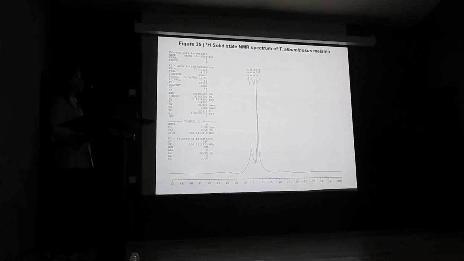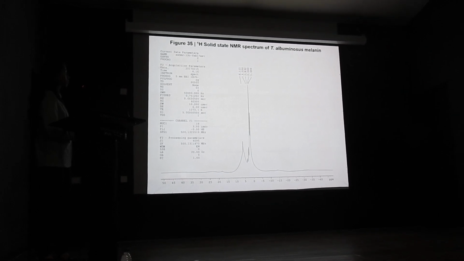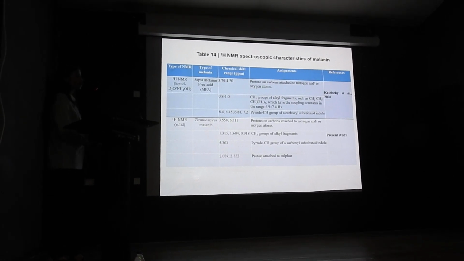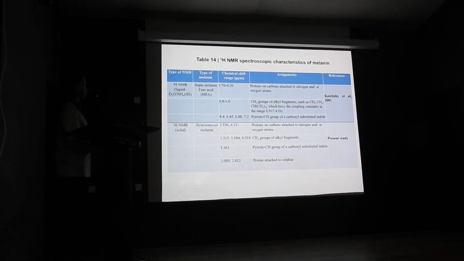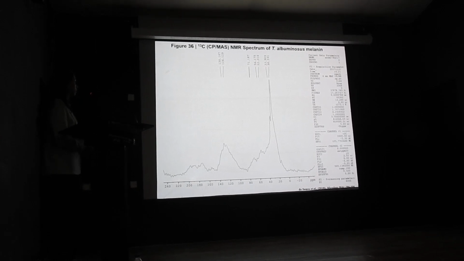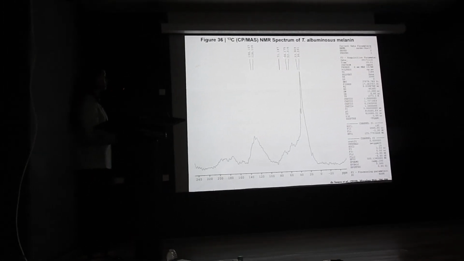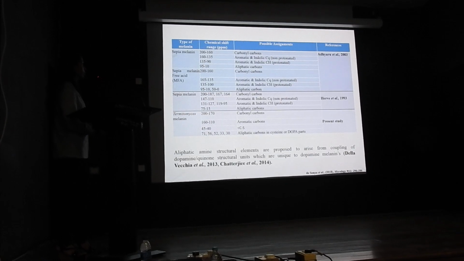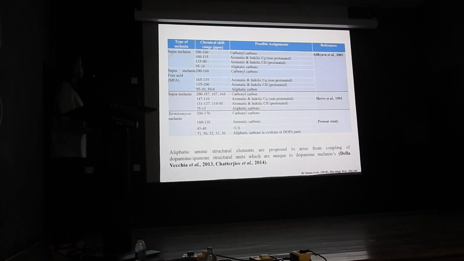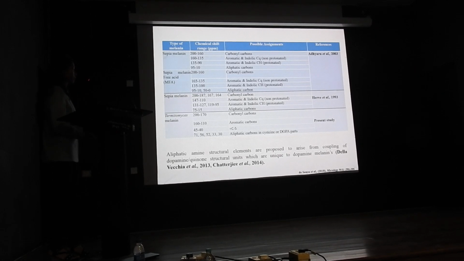The NMR studies indeed indicated a sulfur chemical shift at 2, and this is nitrogen, oxygen, and this is the CH3 alkyl fragments. When you compare with the others, the assignments were done in the same way, and it confirms that it has sulfur in its structure. Carbon-13 NMR was also done. This is the carboxylic region, the aromatic region, and these are the sulfur-related chemical shifts which were observed when compared with the others. Similarly, at 45 to 40 there was a carbon assigned to sulfur, which is bound to sulfur. That indicates it is indeed a DOPA melanin.